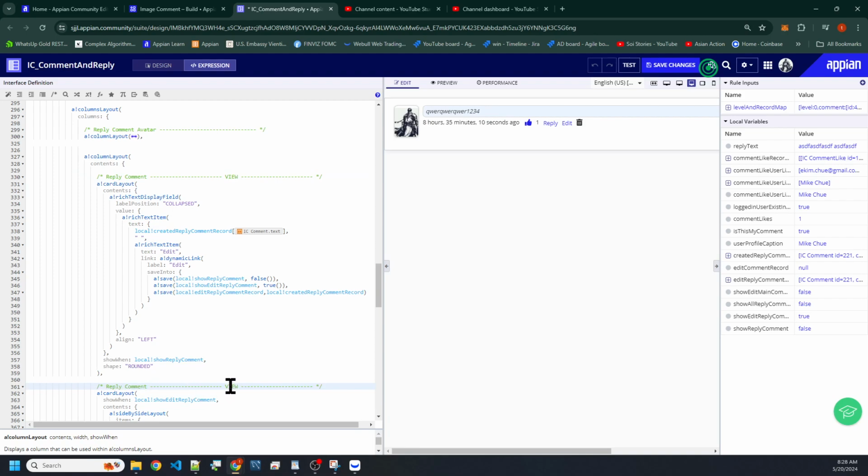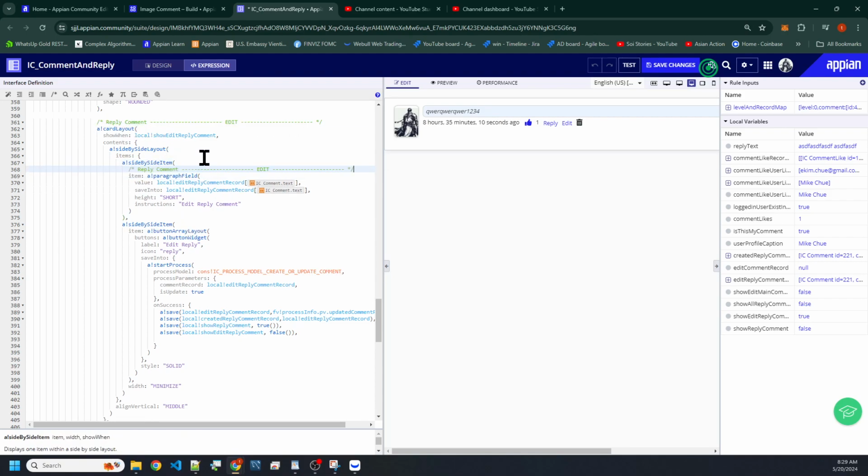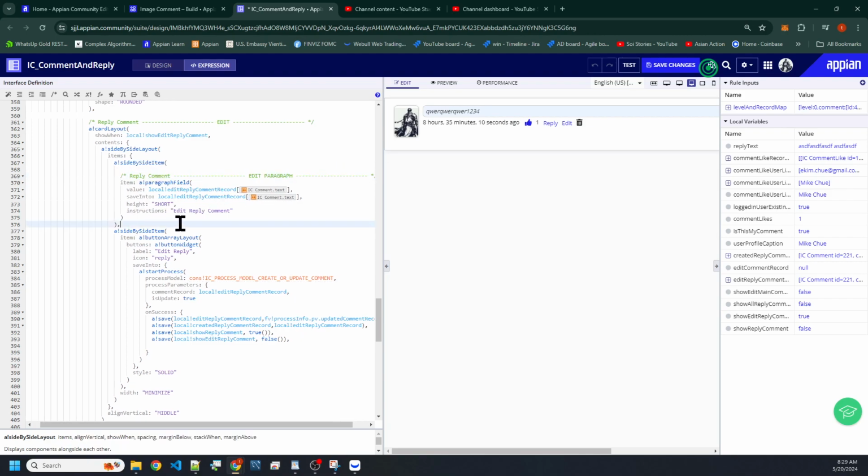So edit, right? Of course, it's got the paragraph field here, and then if you really wanted to, you can do something like this, so that it's very clear. Edit paragraph. This right here is actually the submit.